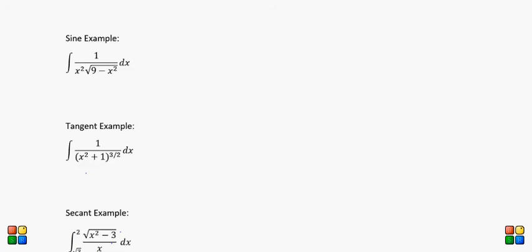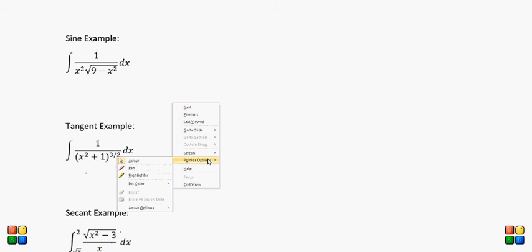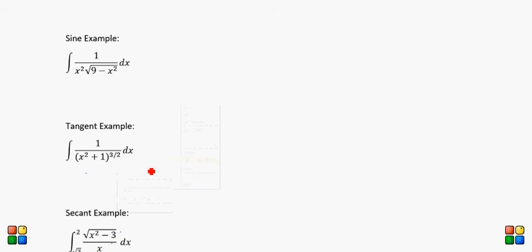These are the 3 examples we will be talking about, and here we have what I called a sine example, a tangent example, and a secant example. So these are the 3 varieties of trig substitutions you might see, and we'll talk about what makes one a sine example and what makes one a tangent example. But for now, let me just tell you what substitution we're going to do, and I'll show you why it works, and we'll see why this is a sine substitution problem.